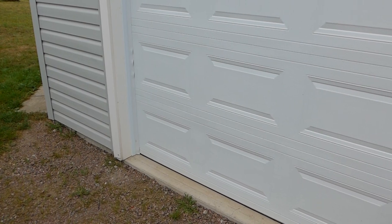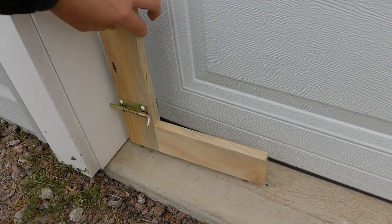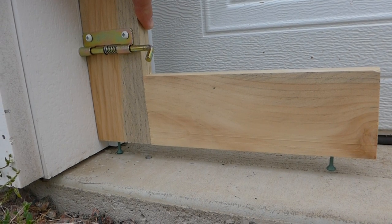I'm not going to bring the doors right down the bottom. I'm just going to put it like this. And then I can adjust the screws at the bottom. And this is going to stop the rot during summer with all the rain.